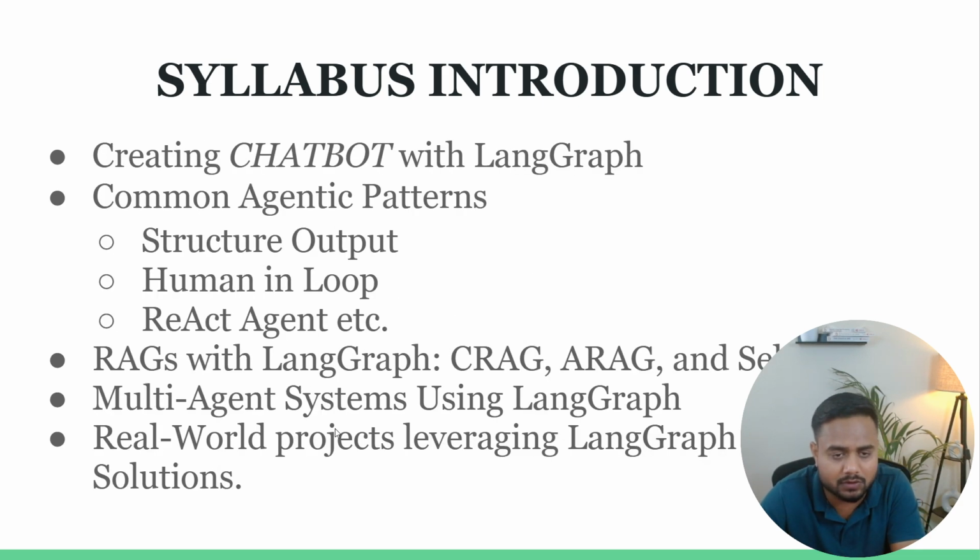Now, guys, after that, we discuss the different agentic patterns. We have seen how we can generate a structured output. We have seen how we can create a chatbot using LangGraph. I showed you the React agent and the different RAG-based agents like corrective RAG, agentic RAG, self RAG, and all. Now we are into the multi-agent system, where I already uploaded one video with respect to the collaborative agent. Now this is the second video where I will teach you the supervised agent and we'll see the implementation of it.